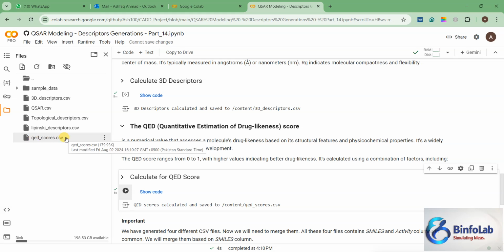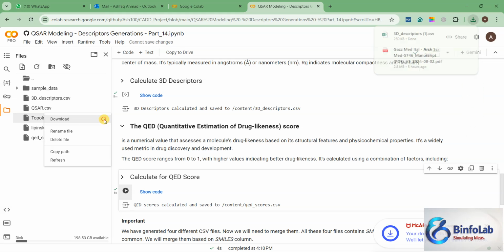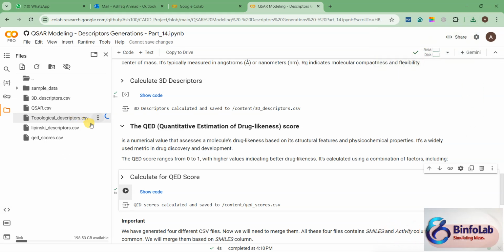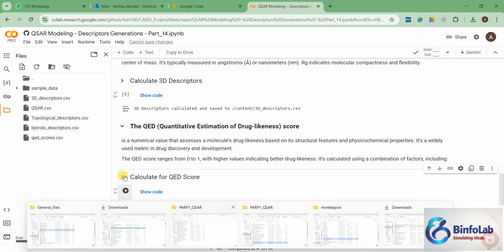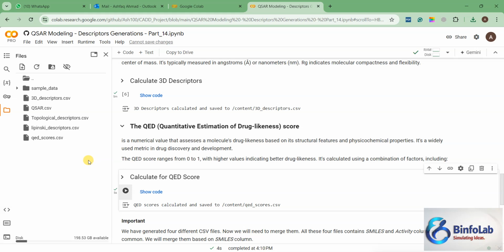I will download, or you will need to download, these for some manual processing. Download this one, also this one, then this one and this one. What kind of manual processing will we perform?